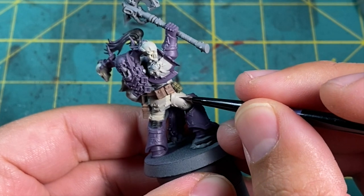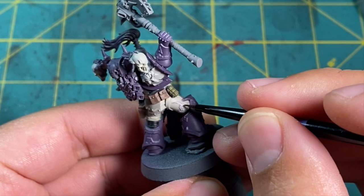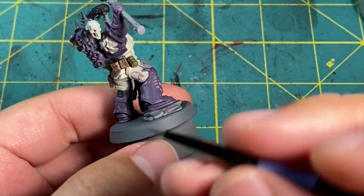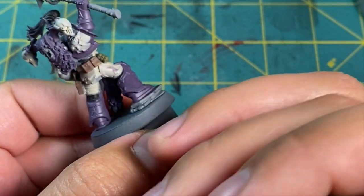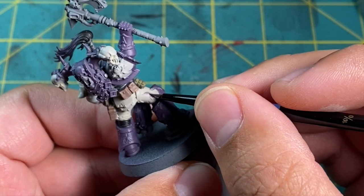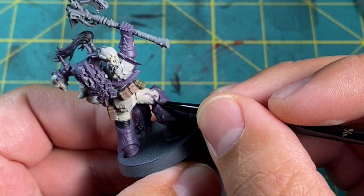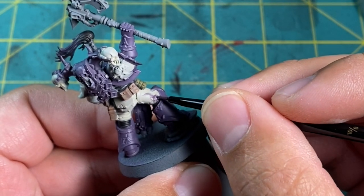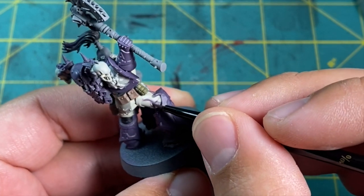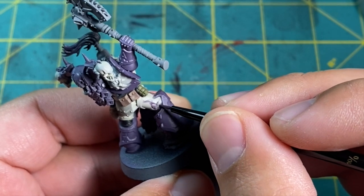Next up for the Flawless Host trademark: tentacles reaching up into an inappropriate spot. I'm going to be painting them on his right leg, mostly because it's the easiest leg to get to. Just like in my last video, I start small and get wider towards the bottom. Unlike my last video though, I decided to start with the top of the tentacle and work my way down, making a thin line all the way down and then coming back in and widening it a portion at a time. This made the process a lot easier and I'll continue doing this in future videos.